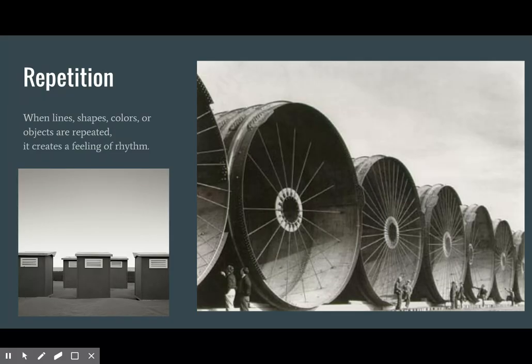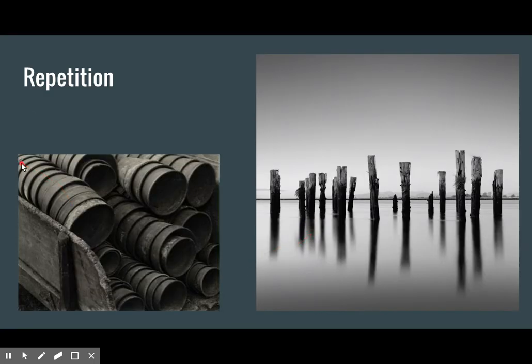Repetition is the first principle that we're going to talk about, where you can repeat lines, you could repeat shapes, you could repeat colors or textures or something in order to create a feeling of rhythm. It can be very regular rhythm, such as these two images. So going back and forth, or this just goes all in a row. Here again, this is somewhat regular rhythm. And here as well, repeating these piers.